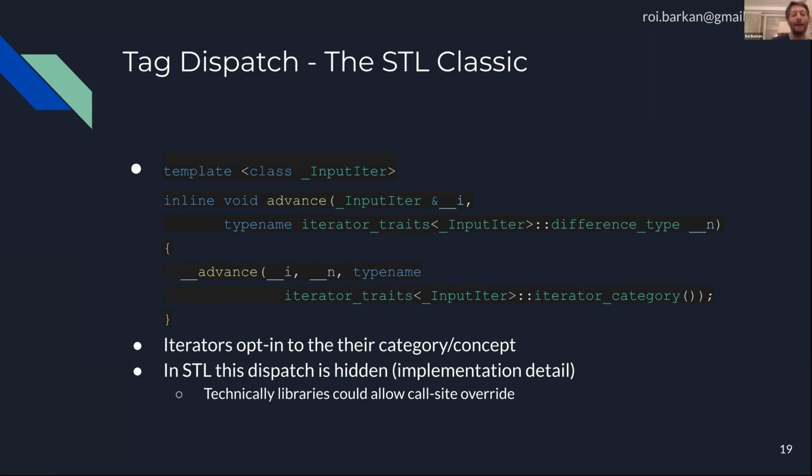If I were to write the STL, or the standard around it, I would consider making this tag dispatch part of the interface, to let whoever wants to use the STL choose other tags when they call the functions. They have to know what they're doing, of course. If they use a tag that's not semantically correct, they will get undefined behavior. That's usual with the STL, right? But that's the way it is, just so you know.